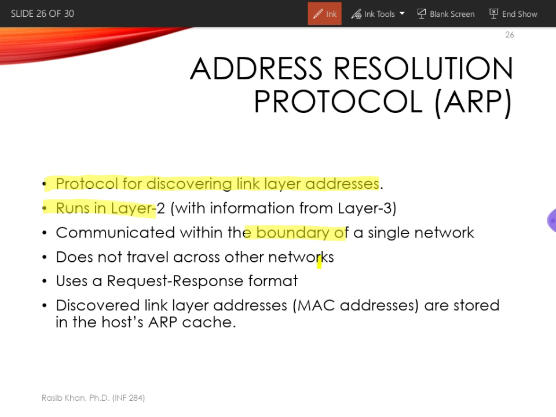So it does not travel across other networks, and it is maintained within the boundary of a single LAN. The format of ARP maintains a very simple request and response format, and eventually the protocol allows hosts to learn the MAC addresses, which are then stored in something that we call an ARP cache, which is located on each of the hosts to maintain the addresses that it has learned.